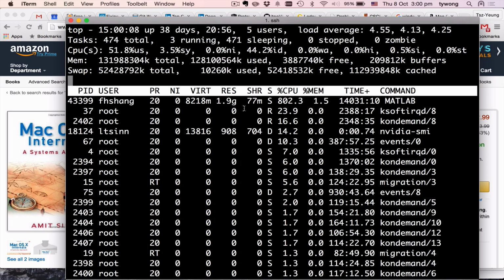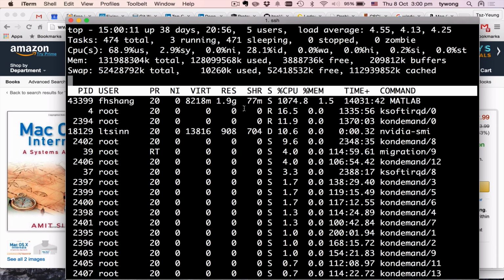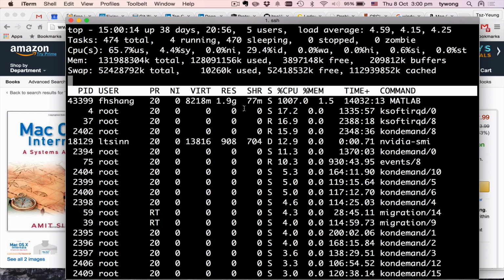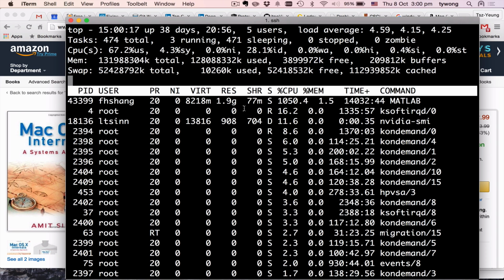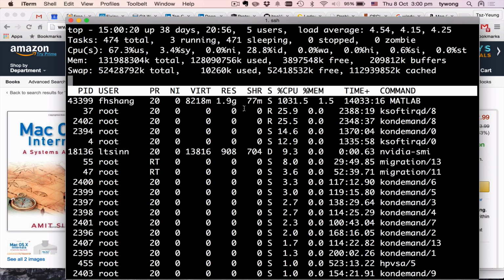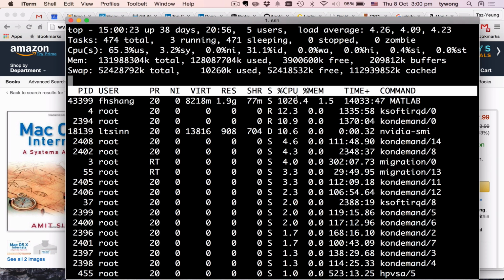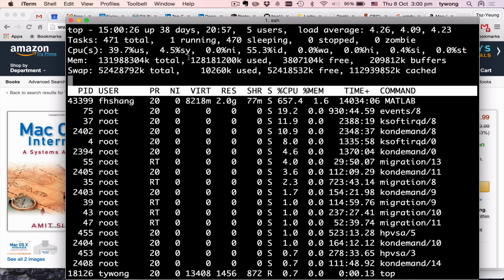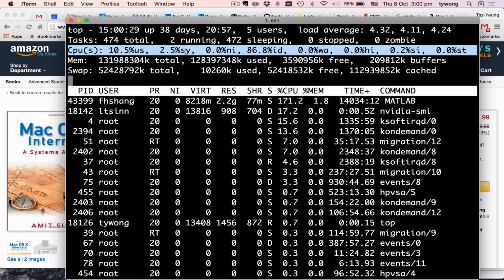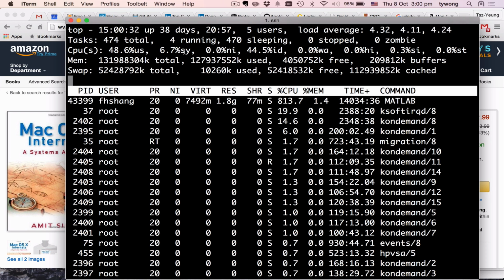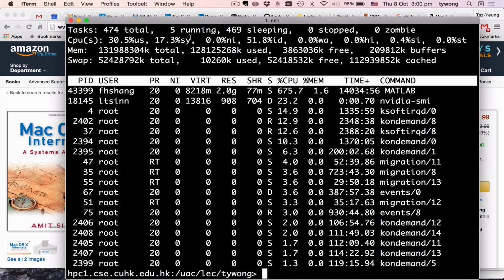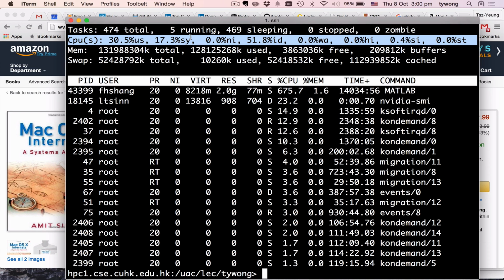Now, where do we look? We cannot look at per process CPU time with someone running MATLAB. How many percent? It means that it's taking up 10 cores, at least 10 cores, maybe 11 cores also. This is the thing that I want you to look at. It's gone again, so maybe I quit and then highlight. You can see this guy is actually consuming a lot. But look at the report here. This is a system-wide report.